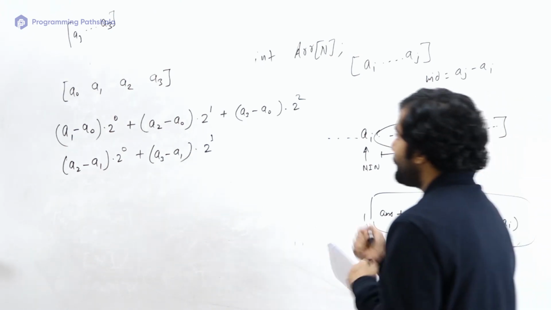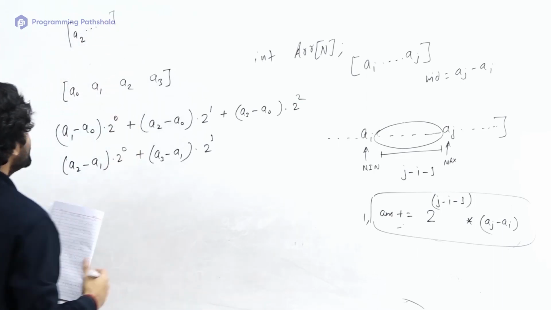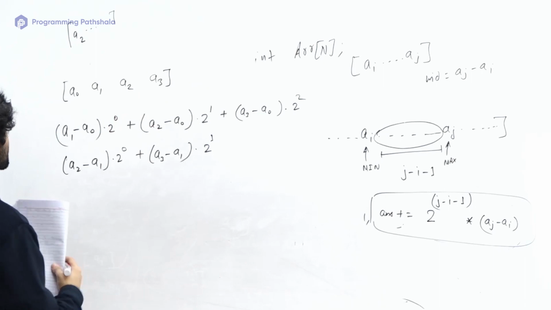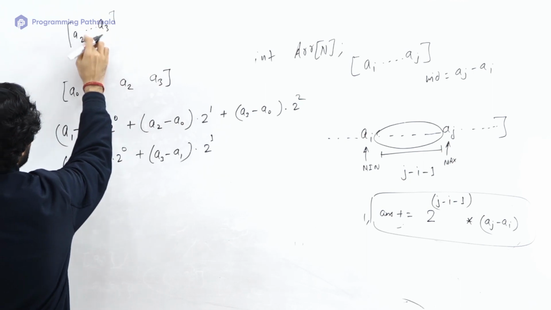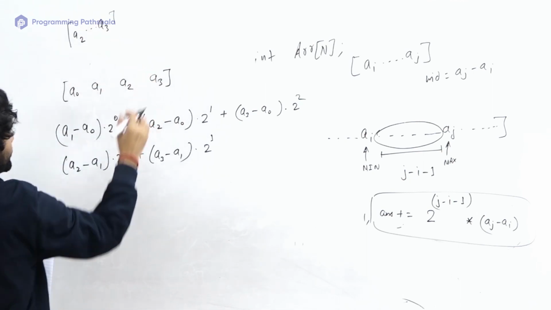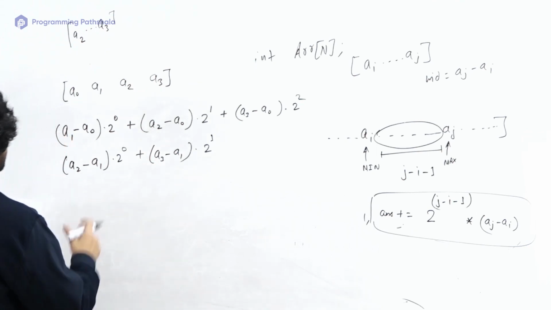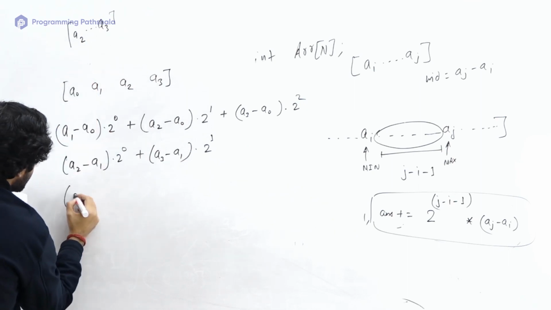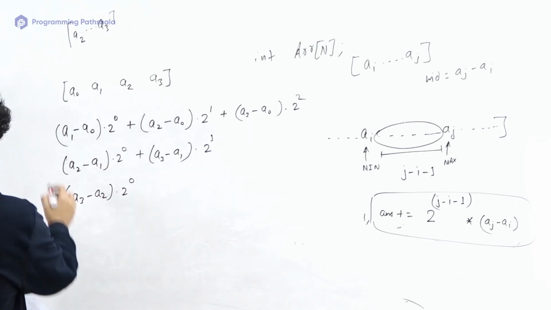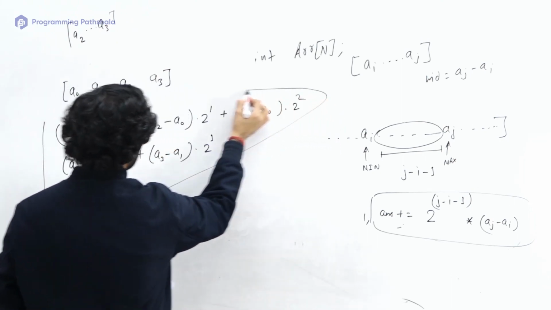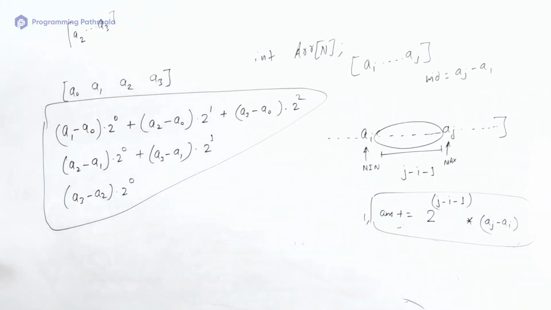Now the final one will be that where my min can be A2. If your min is A2, how many options do you have for max? Just one option, which is A3. So if you consider the family where A2 is your min, A3 is your max, then how many elements do you have in between? 0 elements. So how many combinations will be there? 2 raised to power 0. What will be the width of that family? A3 minus A2, and the number of combinations will be 2 raised to power 0. So this is a perfect triangular kind of thing that you have gotten, and whatever will be the sum of this, that would be your actual answer.